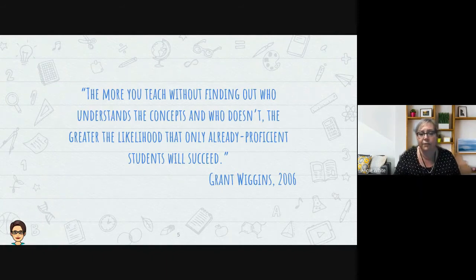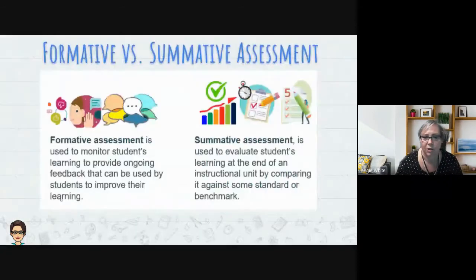If you're not familiar with Grant Wiggins, he's widely known for his work in assessment reform. He's the author of Educative Assessment and Assessing Student Performance. He's a lead consultant in a lot of different state assessment reform initiatives, such as the Portfolio Project in Vermont and Performance Assessment Consortia in New Jersey and in North Carolina. He's definitely worth looking up and seeing some of his work.